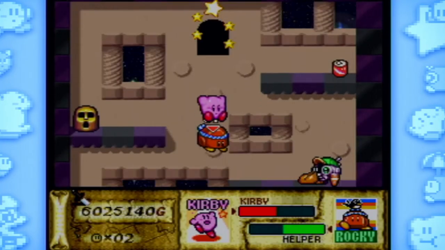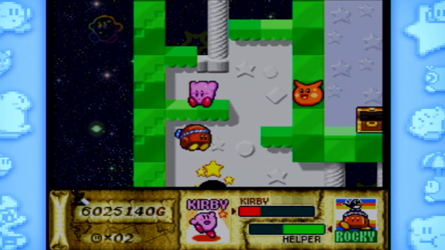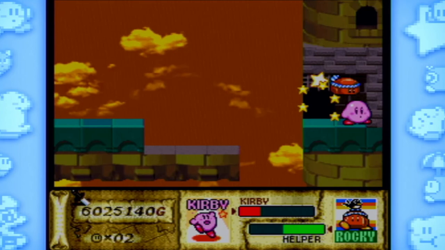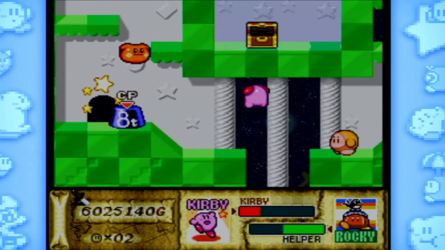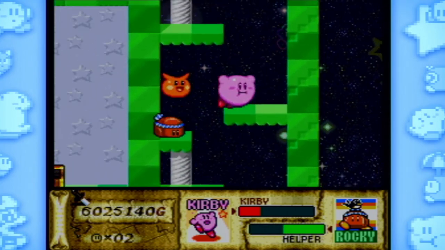Okay. Let's see. Unless we leave the area and then go back in. No, there's a lot of Bronto birds here. Oh, I think we needed a helper. Oh, God. We needed a helper to do this. Okay. So then we can have both. I don't know.